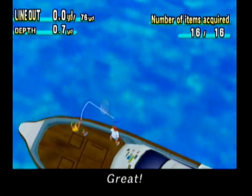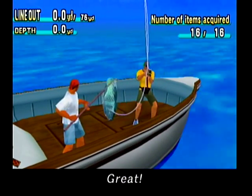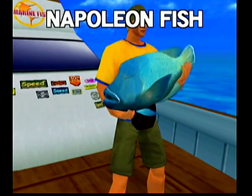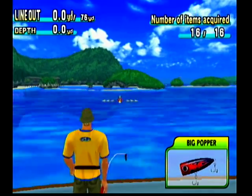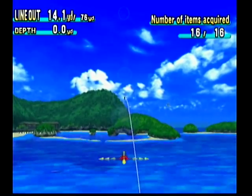Now, this one's not putting on much of a fight, but you get the bigger fish, sailfish, marlin. There's even a shark. It's a Napoleon fish, 32 pounder. They can be a real challenge, and it is a lot of fun to get out there and reel a really big fish in.